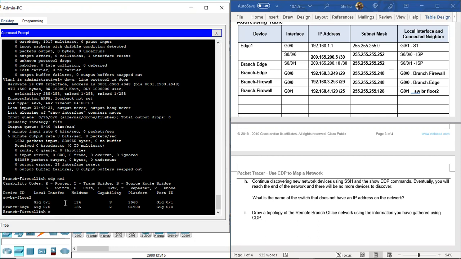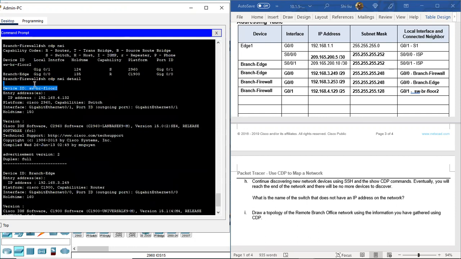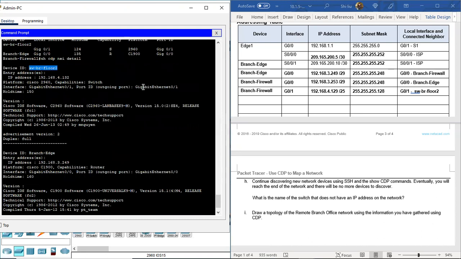So show CDP neighbor detail. This is floor 2, one of the neighbors. Floor 2's IP address.